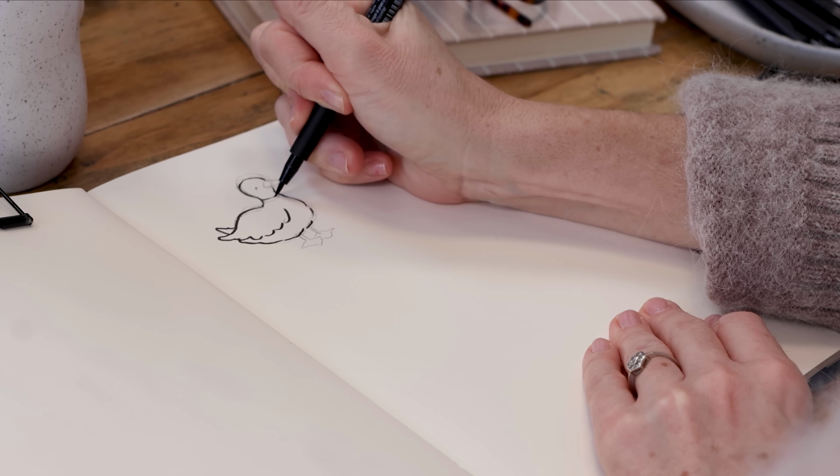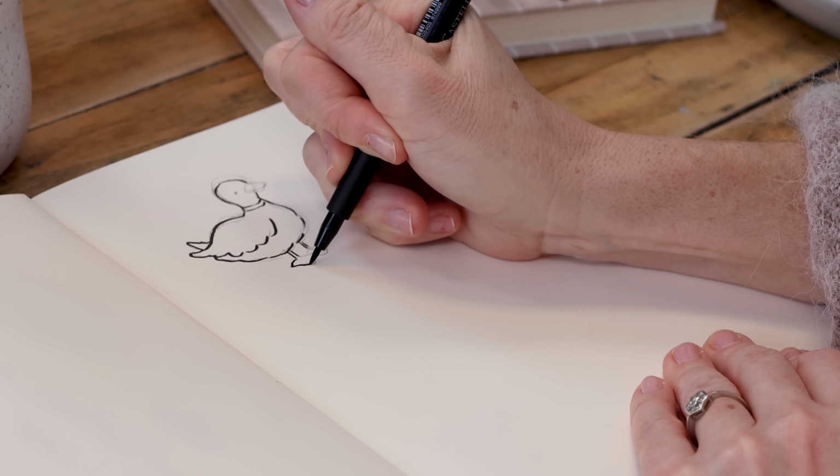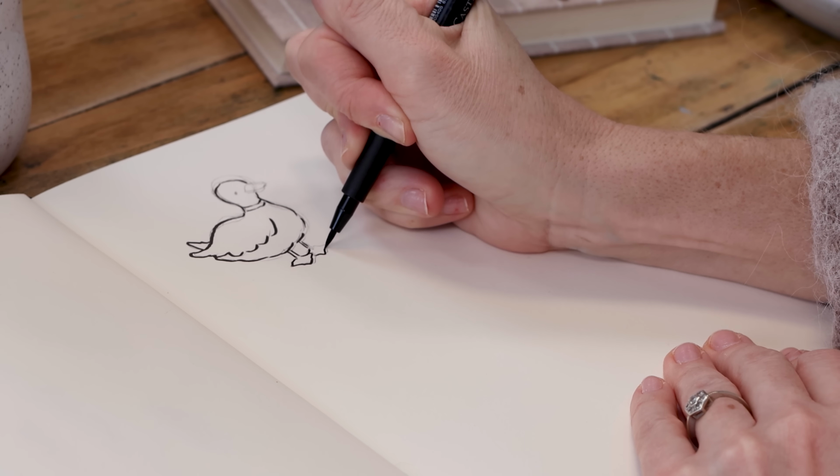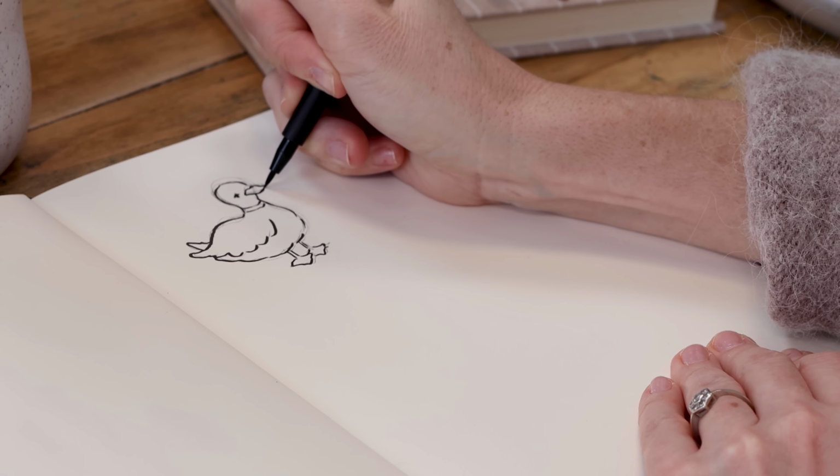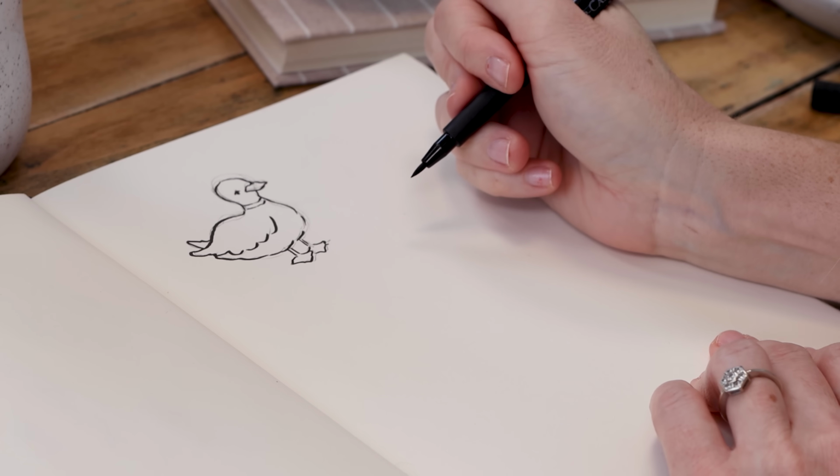And each of these doodles will follow the same formula. We start with a pencil guide, we make a messy doodle, and then we clean it up and make it a little more sophisticated with that black brush pen.